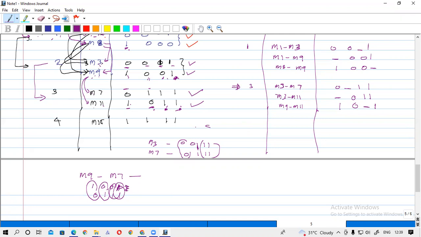Okay. So we have to match the third with the fourth. We have 3, we have 2 variables, and in the other group we have only 1 variable. So you have to match it with this, and you have to match it with this also. Let's do the matching. You can see that 1, 1, 1, 1, 1, 1 same, 0 and 1 change. So M7 and M15 can be mapped.